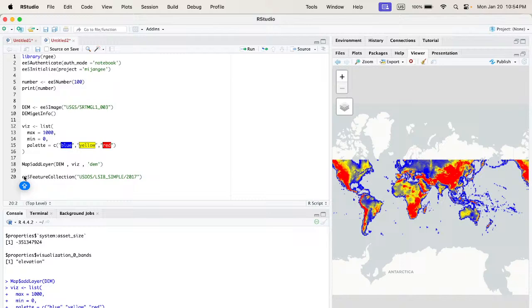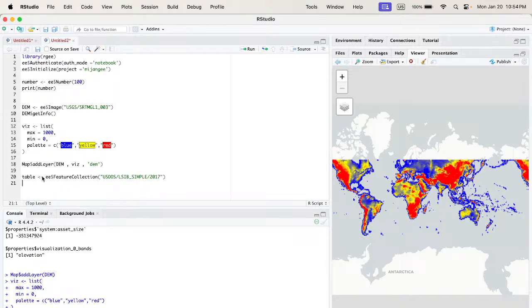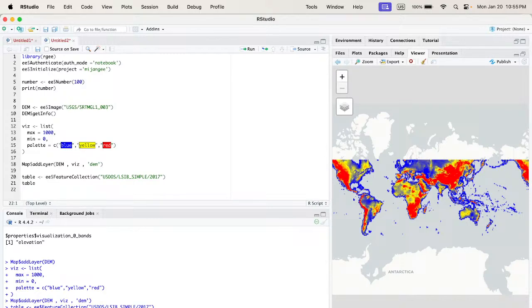And then just give a variable name. Suppose I put the variable name, suppose table. Okay, it's a table. So now this table mainly stores the whole feature collection, basically the whole international country boundary polygon, all of the polygons are stored in here. If you check, suppose just use here the table and then print it, you find out it's a feature collection. So it's another kind of data type, like image or number. So it's a feature collection, and this feature collection contains all the country boundaries in the world.